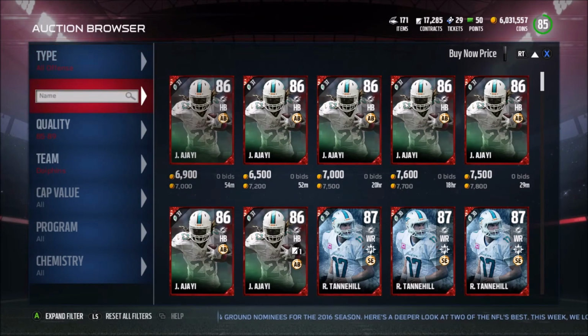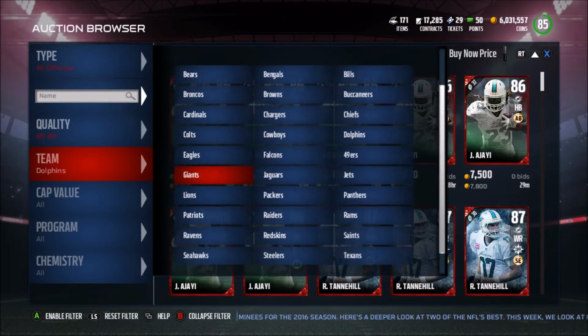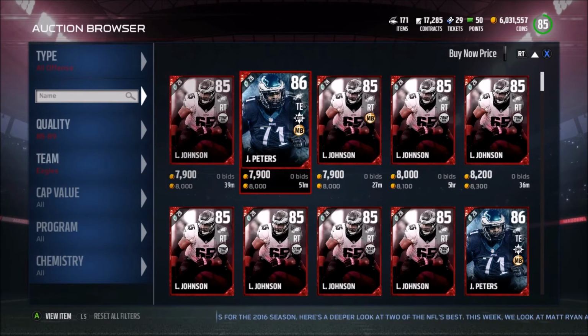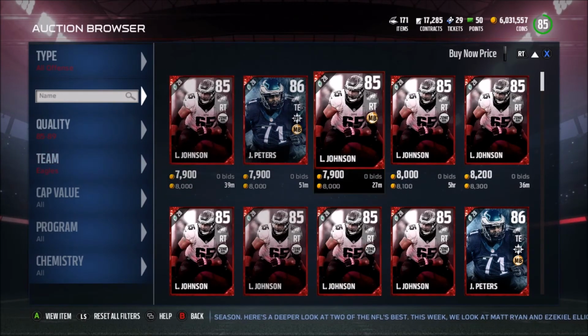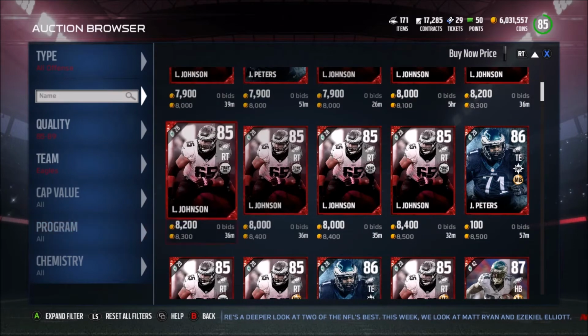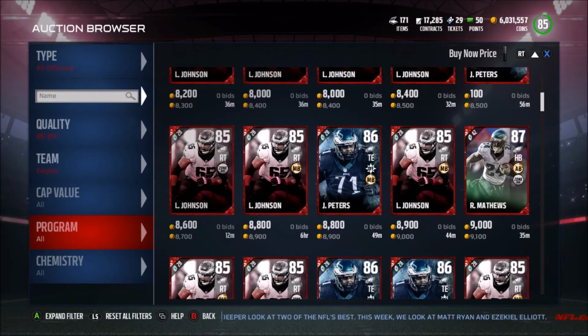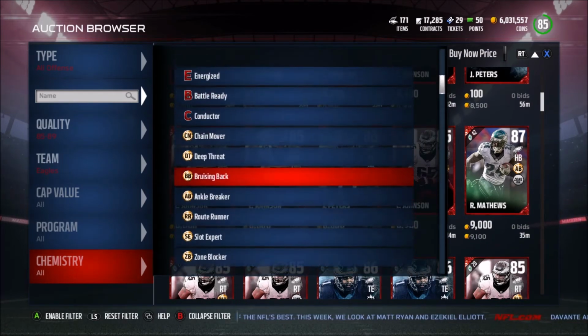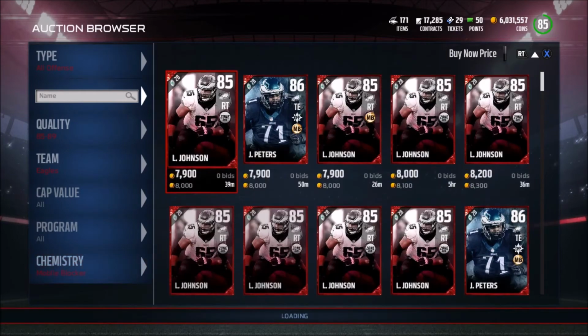So let's go to Eagles. And again, just go through each single team and mark. Okay, that's 8,500, no big deal. Oh, do we have something here? Mobile blocker. Where's the next mobile blocker? Is it 9K? Because if this is what I'm talking about, guys, this might be it. This might be a good example. So let's go to mobile blocker.